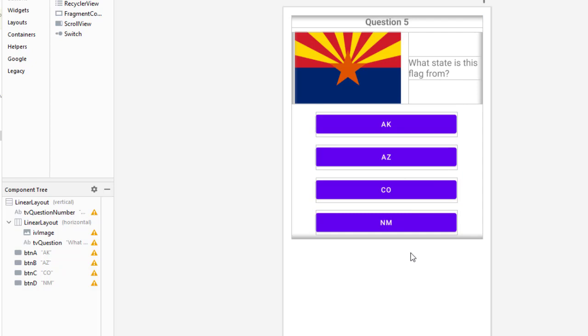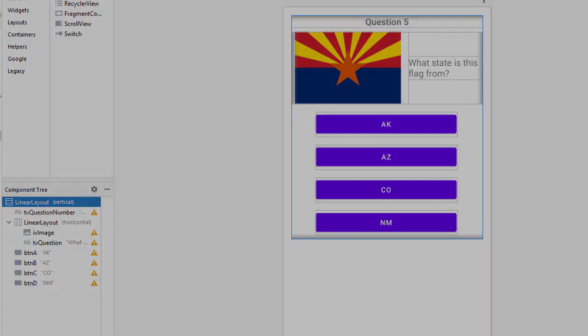So in the code, I am changing what is displayed in these 4 buttons. So that's the very simple process of creating a linear layout that you're already familiar with. The one thing I did do for the linear layout, and I'm not sure that this is critical, but I made it so that the height was wrap content. And you see it ends here rather than going all the way to the bottom. Then my main activity KT file.